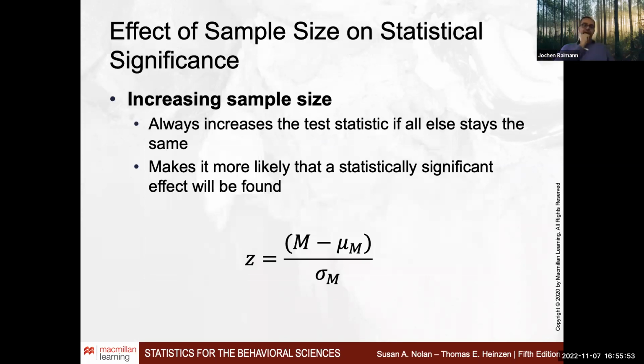Now we talked about confidence interval. We talked about hypothesis testing. Now let's go a little bit deeper into it. So we have a Z score that essentially is calculated as the sample mean M minus the population mean mu M. We're calculating this difference, and now we're standardizing this difference, and we're utilizing this to determine our associated p-value. Again, it's not a percentile, it's a p-value. It's a probability now.